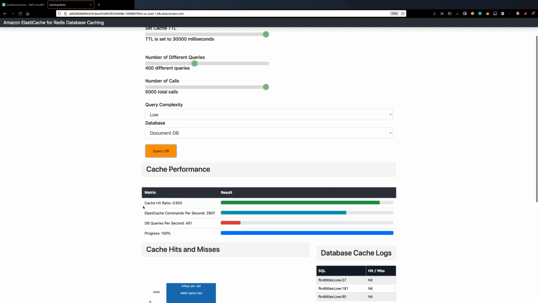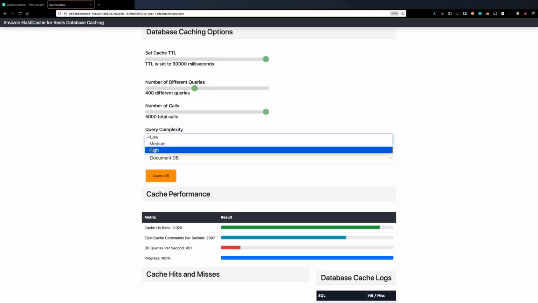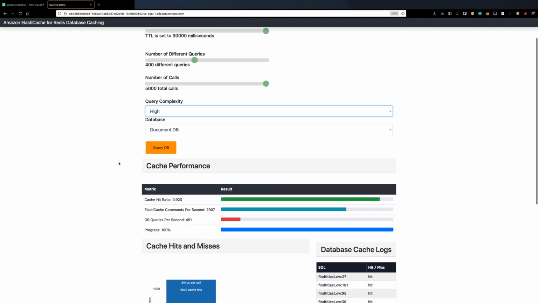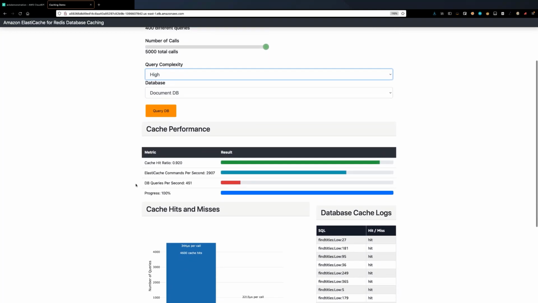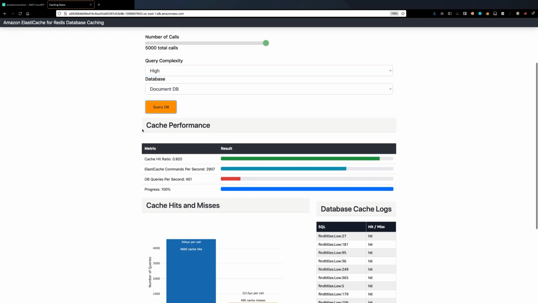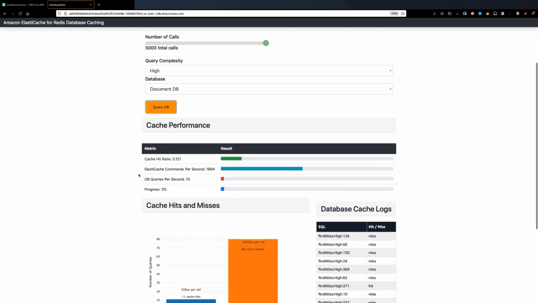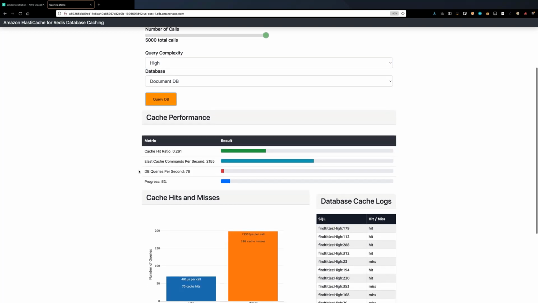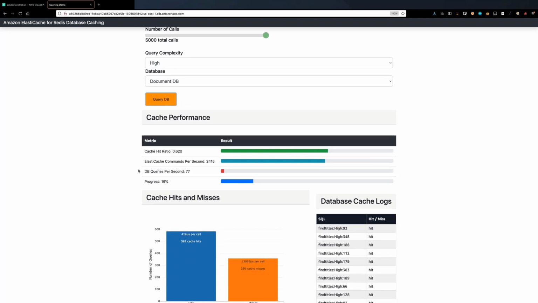And now we'll run it again, but this time we'll run a more complex query. So we'll run a high complexity query, meaning the database has to perform more work, which means that the ratio between the commands per second and the database queries per second will definitely change. So we start it up again and we see that ElastiCache is serving the data with that consistent throughput because the data is already pre-calculated.